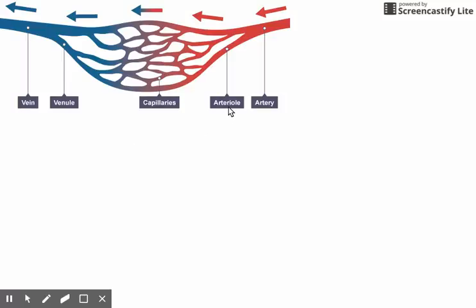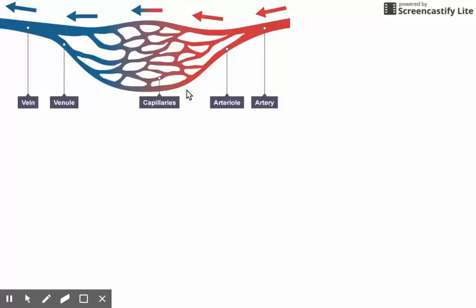The arterioles, on the other hand, have less elastic tissue, but more of that smooth muscle tissue, and that allows them to contract and then also dilate to help regulate blood pressure. So the arterioles are important in blood pressure regulation. So again, as the arteries move from the heart, they diverge into smaller and smaller arteries and eventually into these very small arterioles. As the arterioles start to diverge and get smaller and smaller, they enter an area called the capillary bed, full of capillaries.